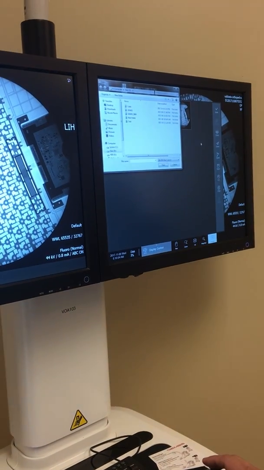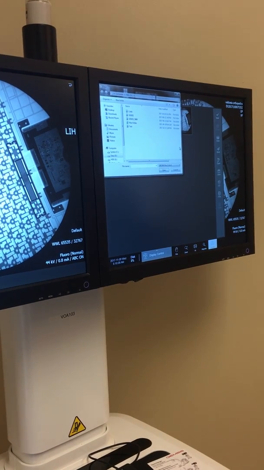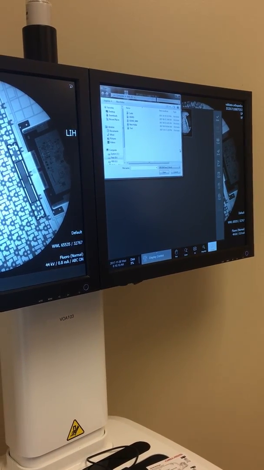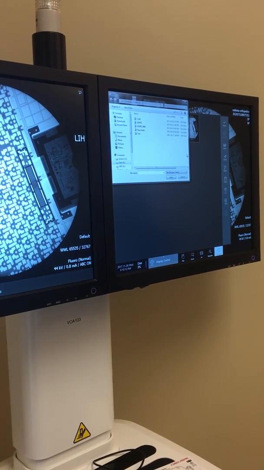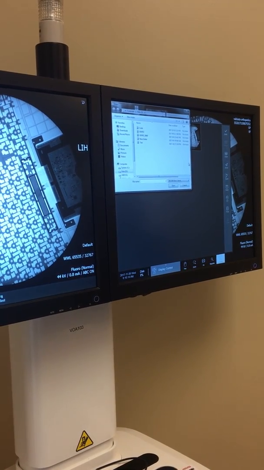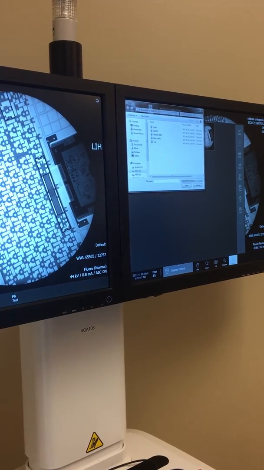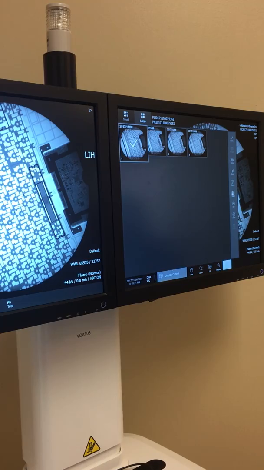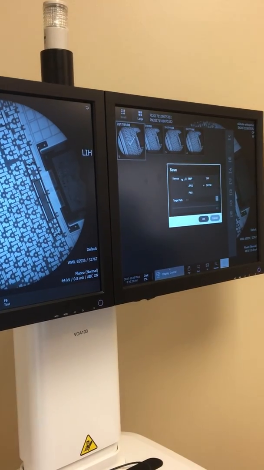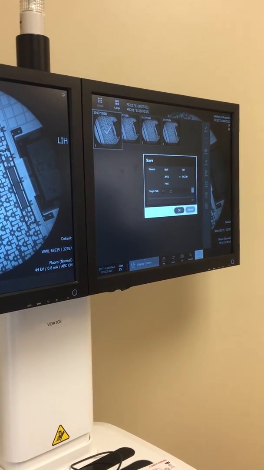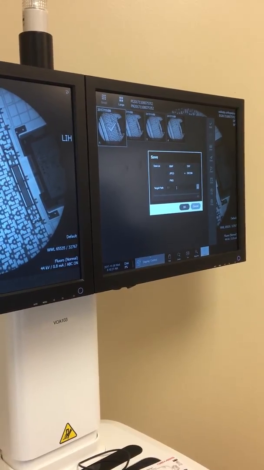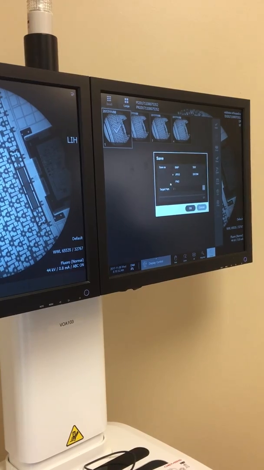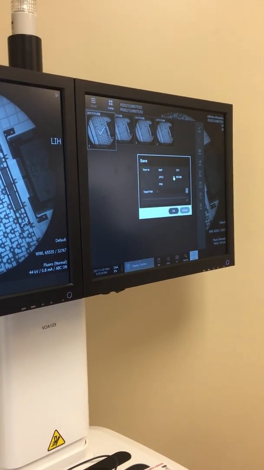Open, if you want to import an image into a study or import an image into the software to use as a viewer. So if your patient comes with their own DICOM images that you need to see, which I don't think has ever happened, you could open them that way. As I said before, the save button here will allow you to save to a thumb drive or an external hard drive. And you can pick what kind of image type you want. You can export it as a JPEG or a DICOM image.